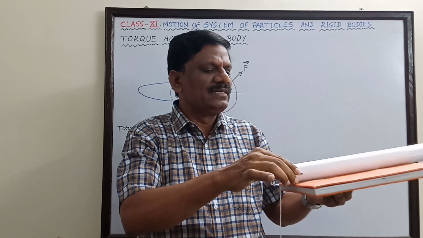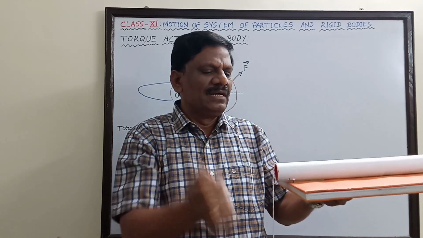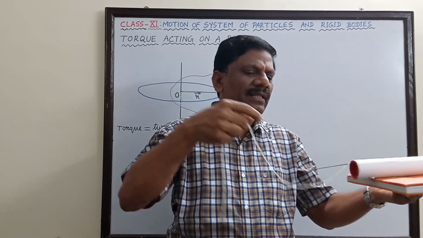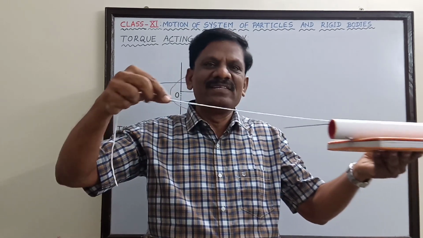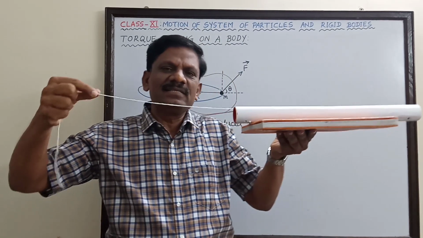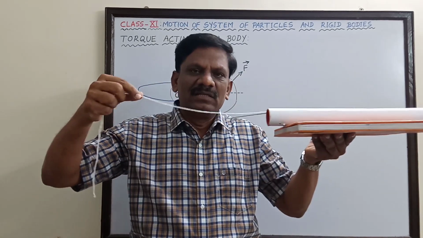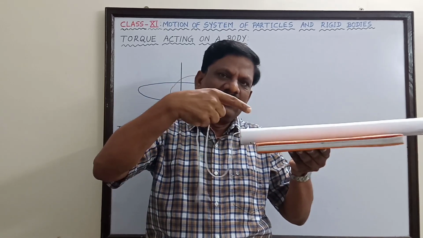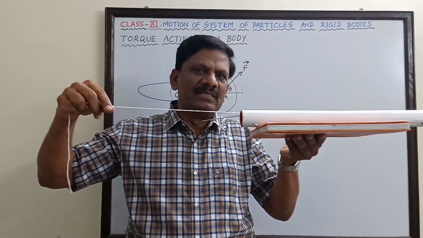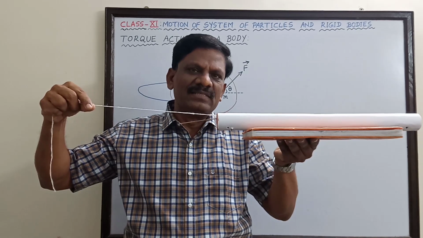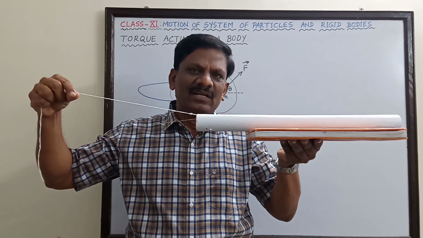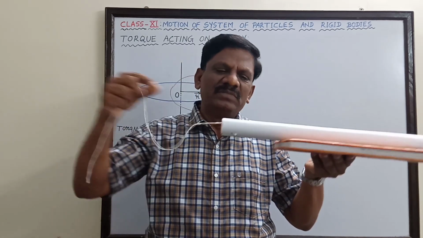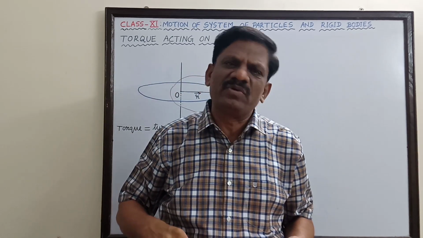I have placed it on the horizontal surface, and now I have tied a string along the length of the rod. Can you all see? The string is along the length of the rod. Now I am going to pull the string. What happens to the object you see now? Is it moving? Is it moving along the length of the string? That means the force is acting along this string, so the object is also moving along the same string.